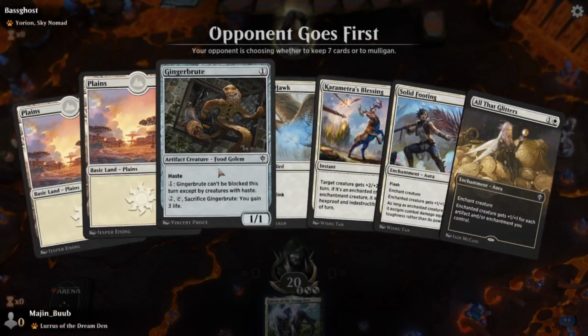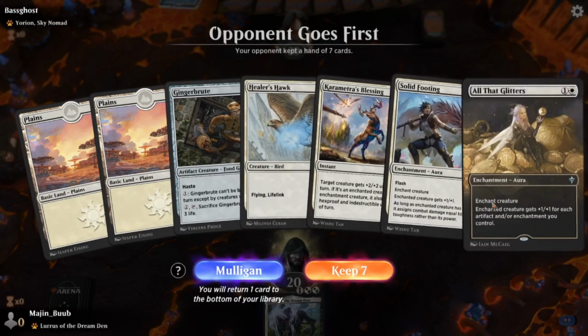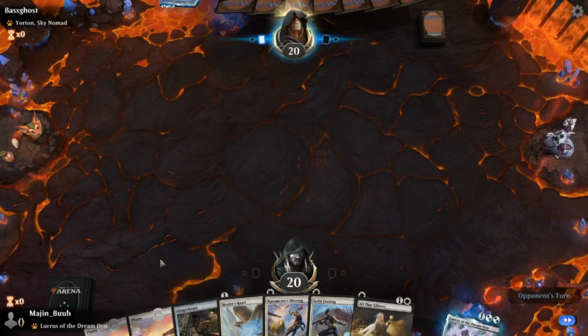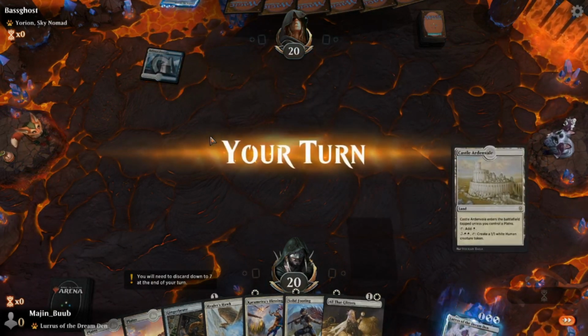Alrighty, I like this hand. We have 2 creatures, one that can't be blocked if I pay 1 mana. And then we have some protection, we have some enchantments, specifically our win condition enchantment, which is All That Glitters. So I think we will play out the Ginger Brute first. Okay, so we're playing a Yorion deck. Classic.